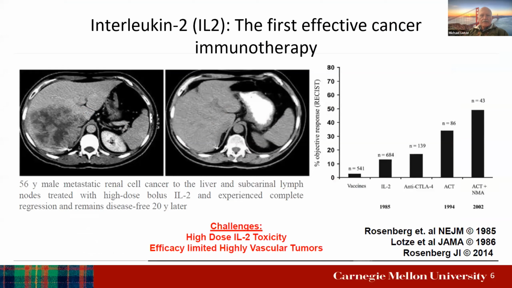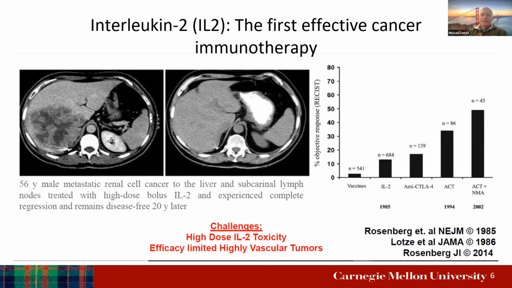So again, to make a point, since Jen is going to be talking about our results in kidney cancer patients, here's one of those dramatic responses. What you see here is a CT scan on the left showing a huge tumor in the liver. That big black amoeboid structure is a metastatic kidney cancer. And here you can see IL-2 therapy has allowed complete response of that tumor. And I don't know whether you would call it a cure or not, but that patient is still disease-free more than 20 years later.